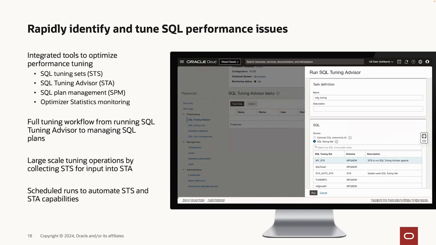Once you have created that object with all of the details on how your application is performing, all of your database queries, you can utilize the SQL Tuning Advisor. Staying within the same context and console, you can quickly find your SQL tuning set that you created, and then run the SQL Tuning Advisor against it to get recommendations for improving your database SQL. So instead of having to have the expertise on how the indexes are configured in your environment, or if there are any join orders or other issues within your database, this will go through that and find the best plan to execute against your database and pull that data back.